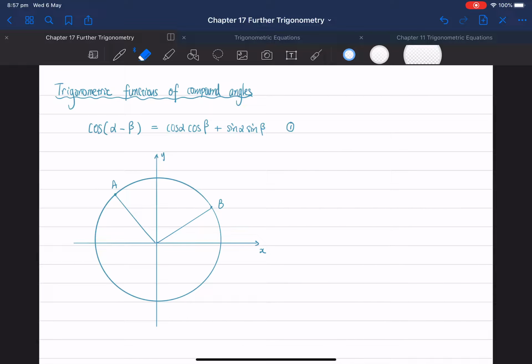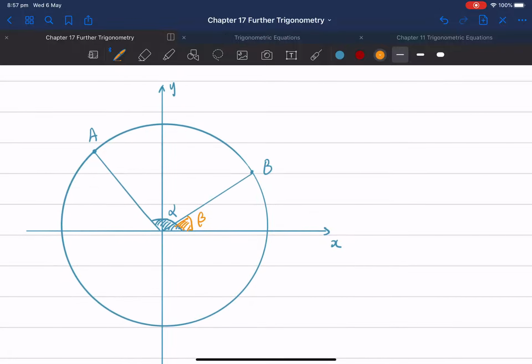Okay. Alright, and then the angle for this point A is alpha, and the angle for this point B is beta, all right? So just pay close attention to that. The alpha is the obtuse angle, starting from this point here, and going all the way to point A in the anti-clockwise direction, and then beta is from the same point and goes to point B. All right, now let's connect A and B together to form a chord.